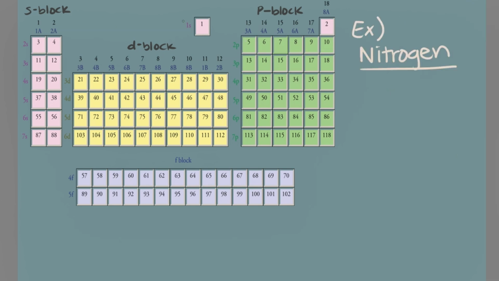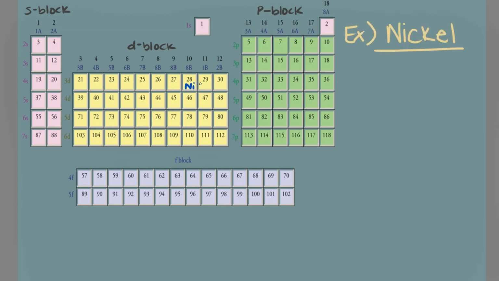Our next example is going to be nitrogen. Go ahead and pause the video if you want to try it first on your own. Just like with sodium, after the 1s block, we're going to move to the 2s block. And then from there, we'll go to the 2p block. Since nitrogen is number 7 on the periodic table, we actually end in the middle of the 2p block. If we don't fulfill all of the elements in this 2p block, we're going to put the number that we do fulfill. So in this case, nitrogen would be 2p3.